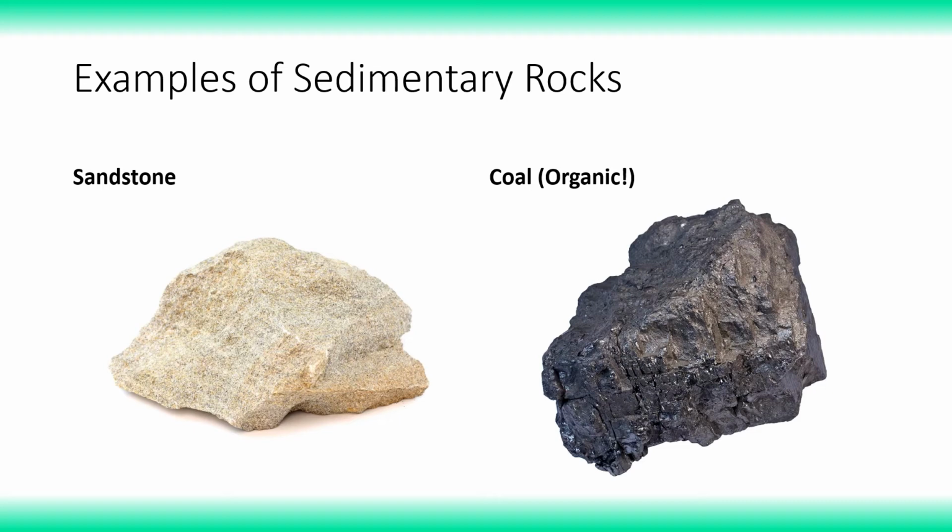But you can see from this picture of the sandstone especially, you can see that this texture isn't really the same as what we saw with the igneous rocks. It's not got the super coarse grained texture of the granite, but it's also not really super smooth like the obsidian. It looks like an amalgamation of a whole bunch of tiny little particles all kind of compressed together throughout the entire rock, and that kind of lines up with what we've been talking about, how sedimentary rocks form.